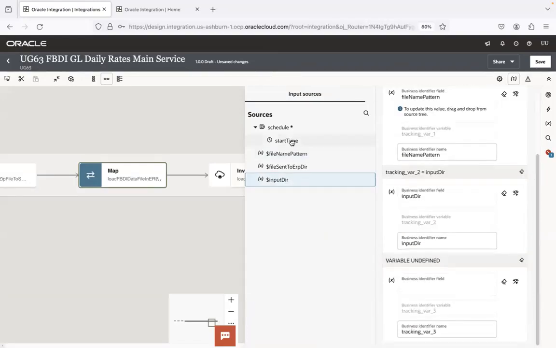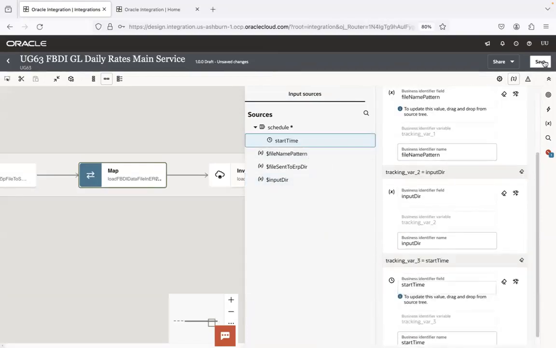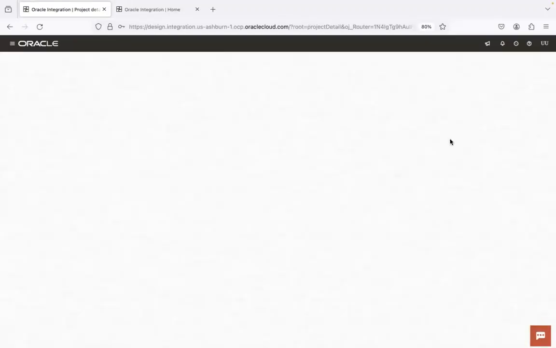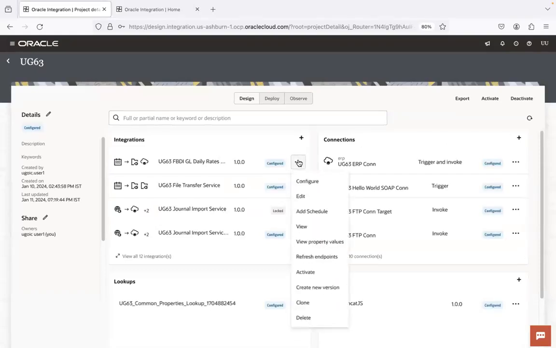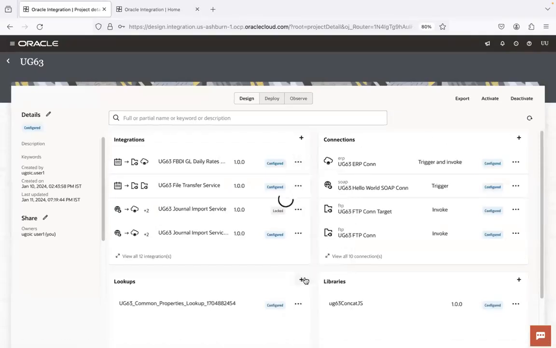Enable the tracking identifiers. And we can also go ahead and activate it.